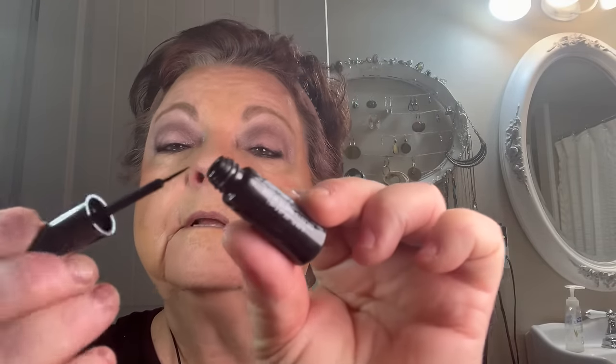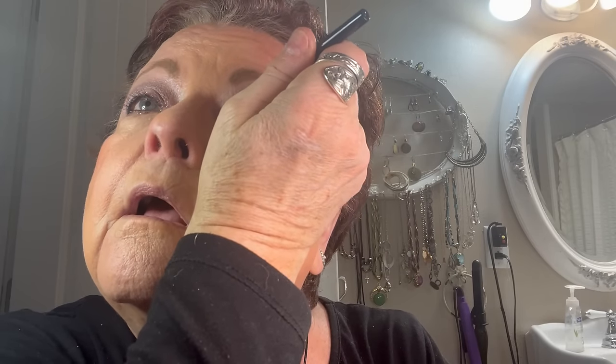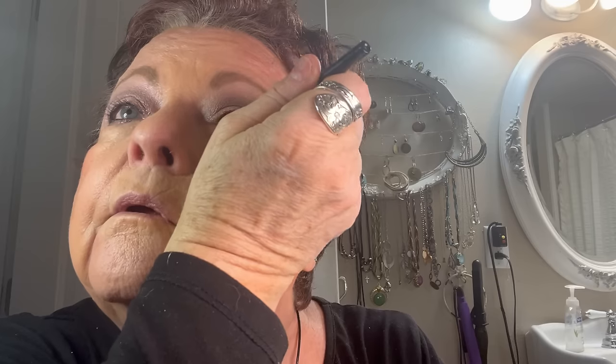So this one has the flimsy little deal. So I'm gonna go up above, kind of close. Oops. Okay. Still making my eye water a bit. Okay, now, one of these times I'll just do all brown or gray on my eyes, no black at all, okay? I'll do that right away.